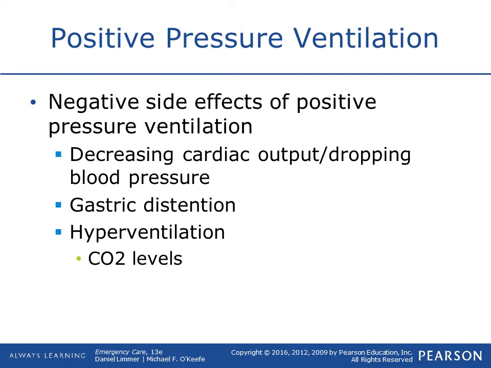If you put too much air into the lungs and you've got that mouth sealed, the next place for the air to go is into the belly. So you blow a bunch of air in, the lungs are filled up, it's going to backtrack and go down into the belly, causing gastric distension. And you can just imagine what kind of a mess it would be if you inflate that belly.